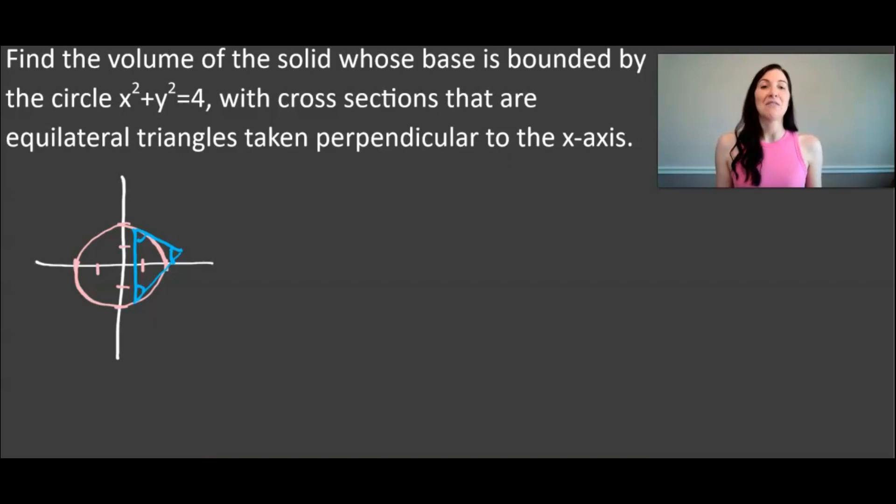To find this volume what we're going to be using is an integral and that's how we would find it in calculus. So in order to find the volume of this solid we are going to use the integral because we are summing up an infinite amount of equilateral triangles from this x value to this x value and that's going to be from negative 2 to positive 2. Because we are taking these equilaterals perpendicular to the x-axis we're going to use x values and in that case the width of each equilateral triangle is going to be dx. So keep that in mind it is going to be a dx type of problem so that means the only variable that you should be using after the integral is an x.